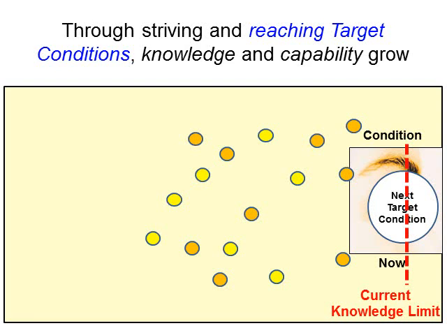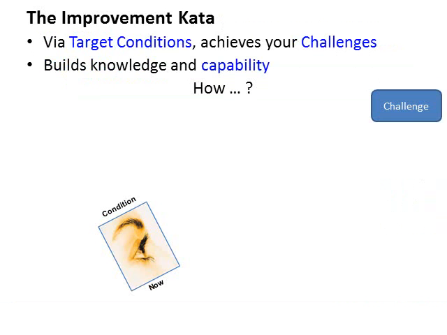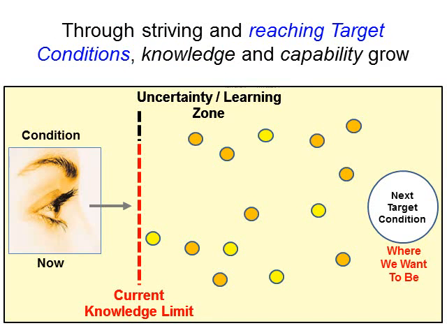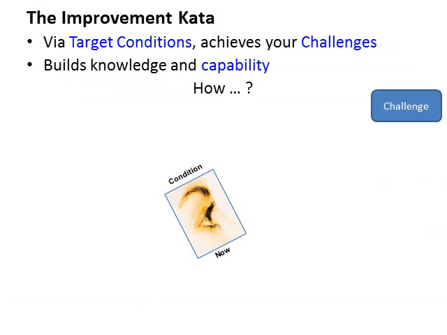So what now? Remember, we have arrived at our first target condition. Our condition now has moved toward the challenge. We set our next target condition. We commence our passage through the uncertainty learning zone just as we did the first time. When we achieve our next target condition, our condition now has moved further again toward the challenge. And so on our cycle continues, all the while via the Improvement Kata pattern, building the capability of those involved in line with our business challenges.